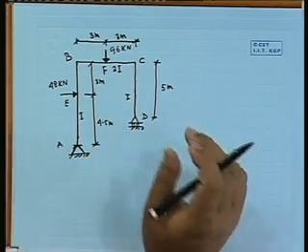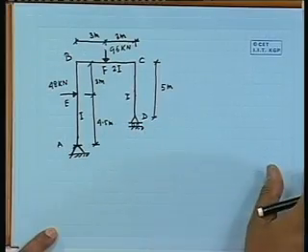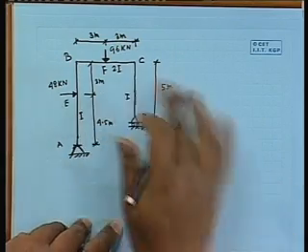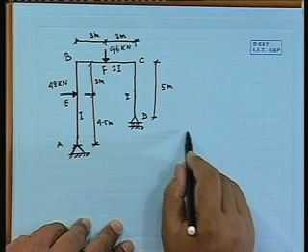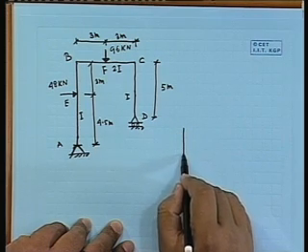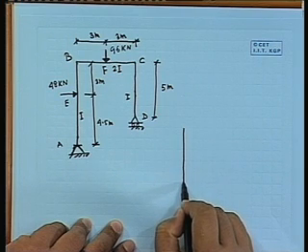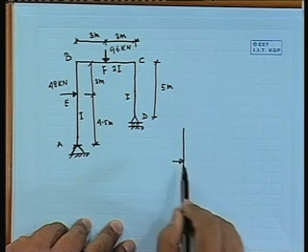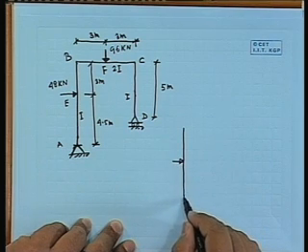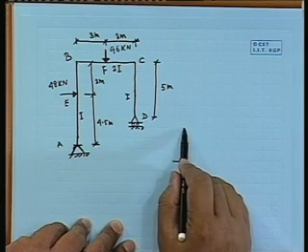Now, for getting the moment expression, let us return back to our earlier problem. Here our first job is to find out the reaction, and that will help to find out the expression for the bending moment. Now, here there will be two reaction components, right, or rather I can draw a member without this detail 3 meter, 5 meter EI. So, if I put it there, it is up to this.